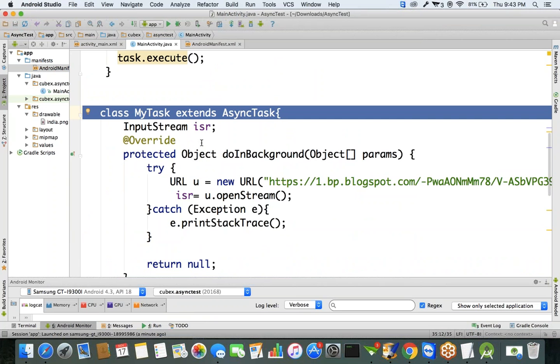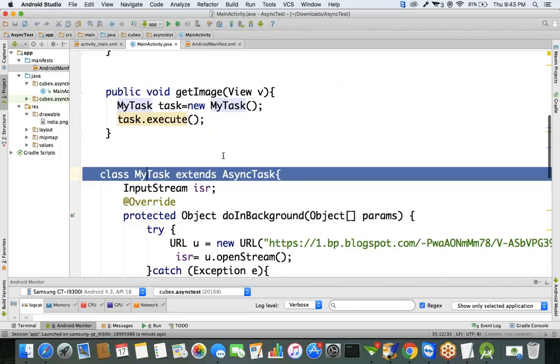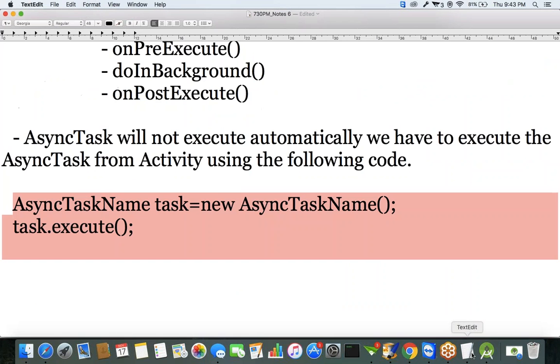Okay, so understood. It's also one of the most important topics in interviews. They'll ask you what is the requirement of using this asynchronous task. So you have to clearly explain this flow. Boss, this is the problem: if you run in the same activity thread and any logic is taking some time to process, the rest of the process has to wait until that process completes, right? To execute the process in parallel, for whatever logic is taking some time, yes, definitely Retrofit is better.